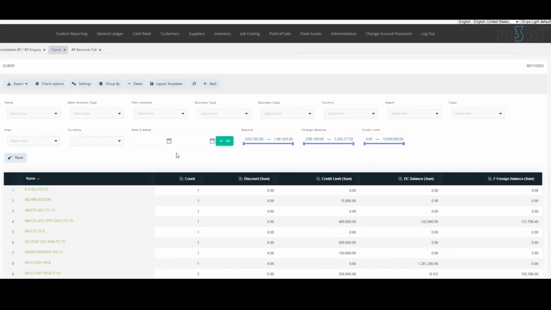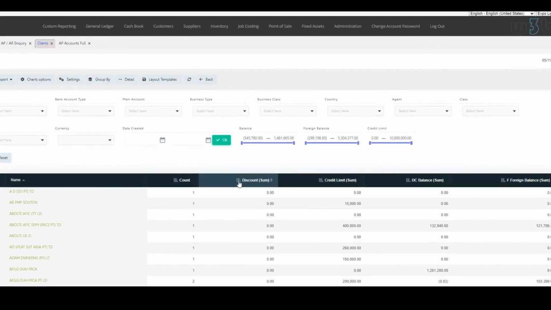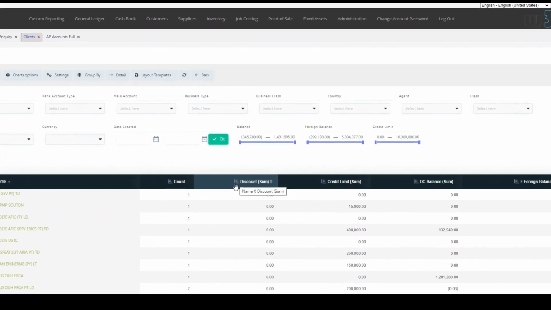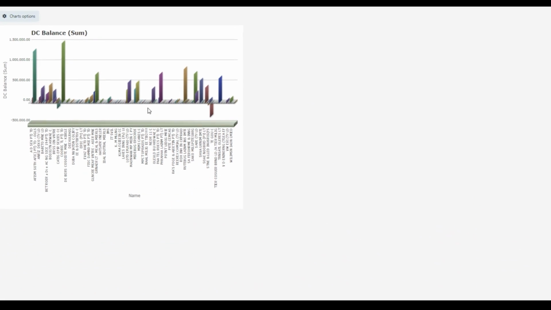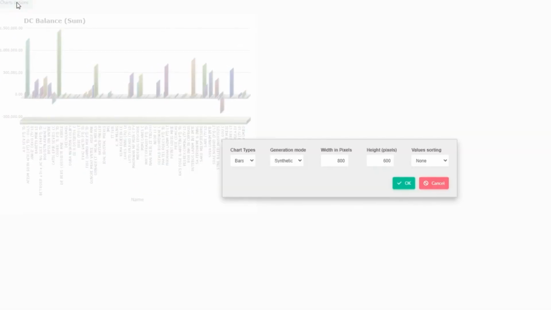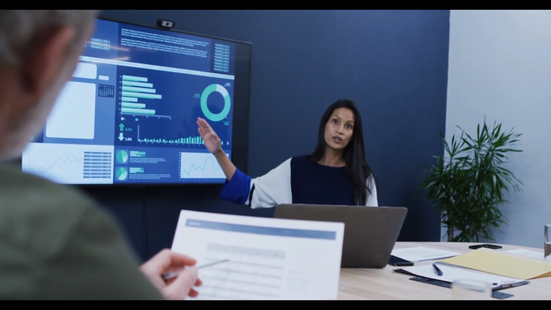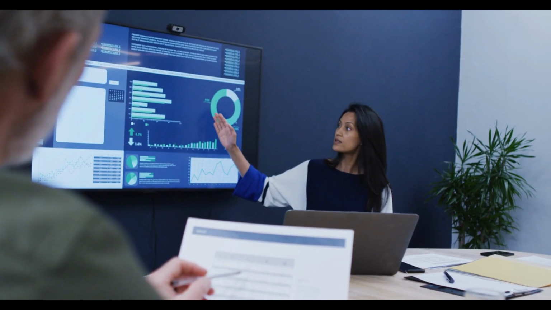Notice the icon next to the columns of a summary grid display. This initiates a graphical display of your widget and the ability to change the chart type or the size of your chart. Resizing makes it easy to use BI in a Box as part of live meeting presentations or as part of live board packs.